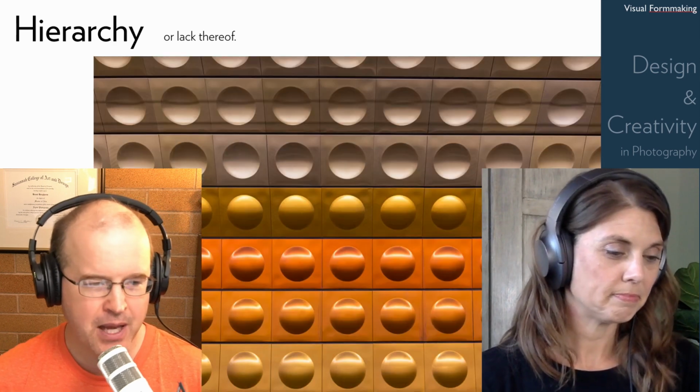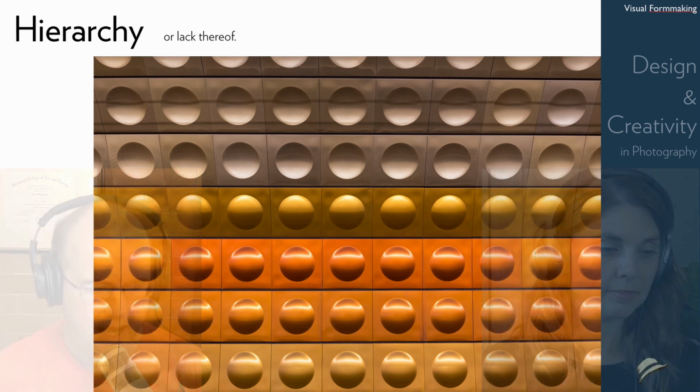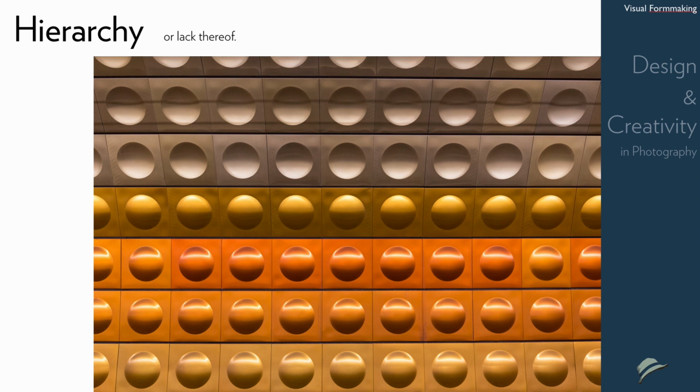Awesome. And then sometimes we get patterns, which are going to basically end up being a lack of hierarchy. And this is clearly a pattern shot. There's minimal hierarchy at first, but I might suggest that if you look at that third row from the bottom, that might be the one that you're mostly hovering on. That might be the one that you mostly gravitate towards. And that is because the color is the strongest. The color is the most saturated there. It's slightly more saturated than the pieces around it, below it, and above it. And then, of course, those 3 rows, 2.5 rows on the top, those are very unsaturated comparatively.